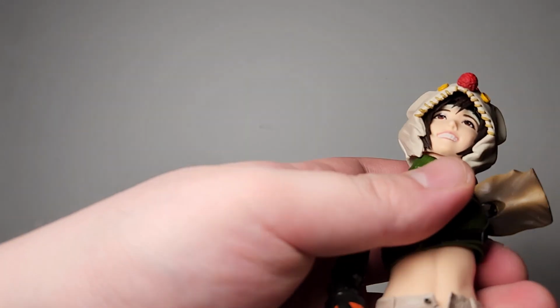One thing I was really looking forward to doing is seeing if the old faces can fit on the new body. Even though the old faces are not as detailed as the new faces, there's still different expressions that you can put on the figure. So for example, we don't get this expression with the new figure. So I'm going to see if the old faces will fit on the new head. Okay, so it does work.